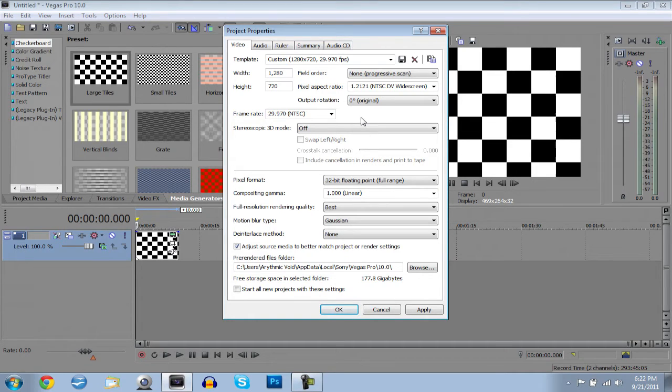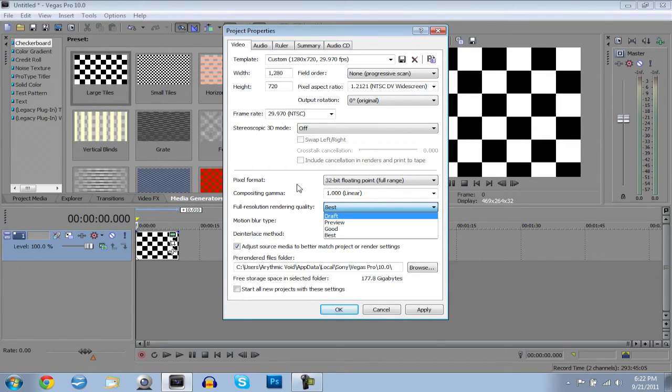Pixel format, for best quality, you will use 32-bit floating point, full range of video, meaning it will cover everything, and 8-bit if you want a smaller file size. So we're going to use full range. Compositing gamma, we're going to use linear. Full resolution rendering quality depends on what you're making.